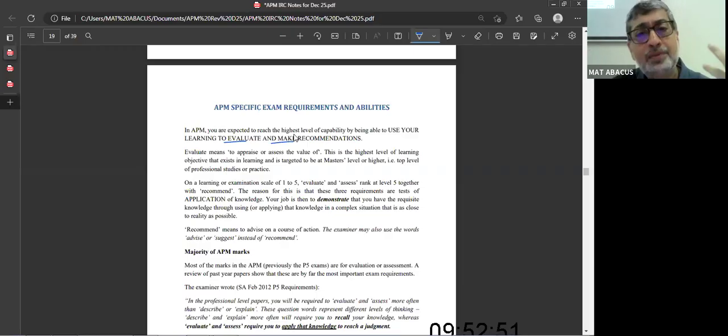So you say, but I haven't explained the theory. I have learned from those days I used to do lower level papers, or I used to do a degree program or whatever, that I need to at least explain the theory. The difference in this paper is we will give you full marks even if you don't explain the theory, because we are looking at you applying it. And we know whether the student knows the subject or the theory through the application.